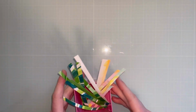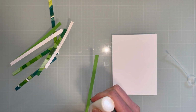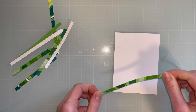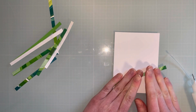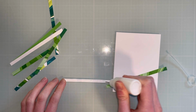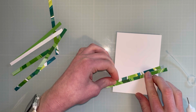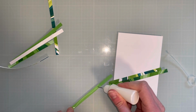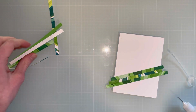I like to keep this little bin here with some pattern strips that I cut off of backgrounds or different pattern papers, and then I can go in there and create really easy and fast strip cards. So that is my first tip for you: cut your backgrounds or your pattern paper into strips and then make strip cards. I think it's a really fast technique as well, to make really quick cards, so it's definitely a very useful tip.